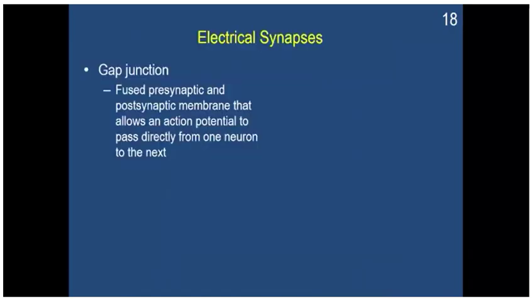Now we've talked about chemical synapses. That's where the neuron changes the information into a chemical, which is a neurotransmitter, which is then released into the synaptic cleft, which then binds to receptors on the postsynaptic and changes the permeability of that postsynaptic, right? So that's that process. That is a chemical synapse. It's not highly efficient when you're talking about the neurotransmission that occurs via the action potential or via the exchange of ions or the electrical polarity changes.